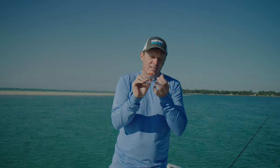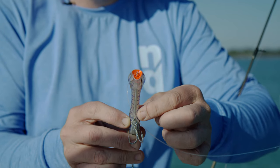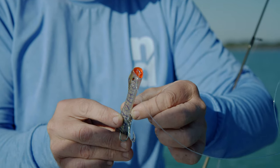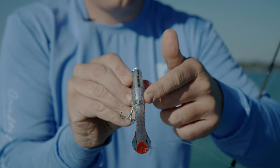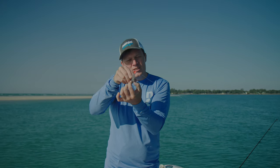The cool thing with the Dartwing is it's designed as a long skinny bait fish profile. It's got these wings on the head that cause it to skid side to side, and it's also got a design on the belly that's kind of like a keel. So the sinking version basically sits in the water at the back and the head just twists side to side.